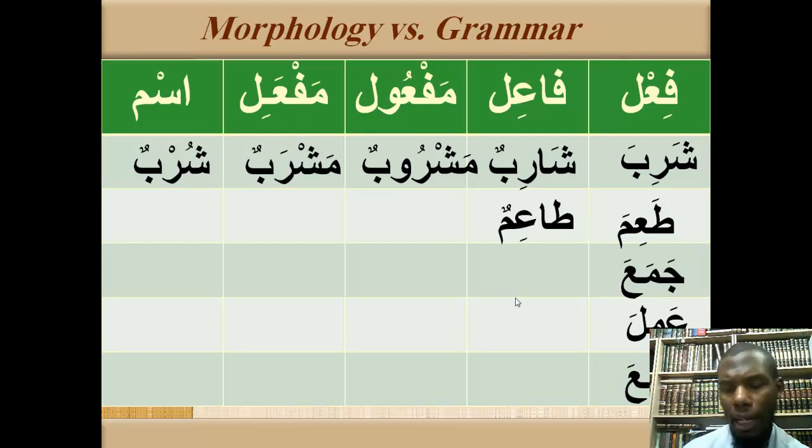And in Surah Al-Ma'idah, Allah commands the Prophet to say, قُلْ لَا أَجِدُ فِي مَا أُوحِيَ إِلَيَّ مُحَرَّمٌ عَلَى طَاعِمٍ يَطْعَمُهُ. Yani on someone who eats, to eat. I don't find anything impermissible for someone to eat, except for, and then he lists those things. So ta'im is a word. You can find that word in the Quran.